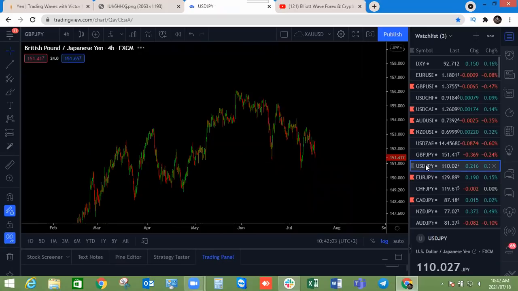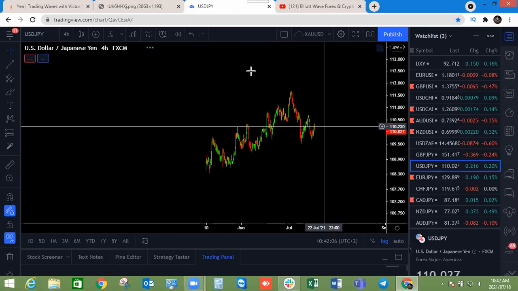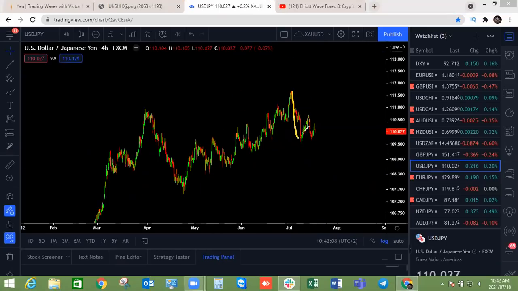So we've already gone through US dollar yen. So you've seen what we're expecting here. We already have the three-wave structure here as follows, and we are expecting this to come to the downside. So in the next week, expect US dollar yen to at least come back down from 110 to about 109.50, to around this level. If we don't make a bounce here, we're going to make a structure like this in a straight line, three-wave structure like that, and then we bounce. Either that, or we just get this one bouncing here first and still make a move to the downside. That will just simply mean that we've made a flat correction before we get the bounce to the upside.